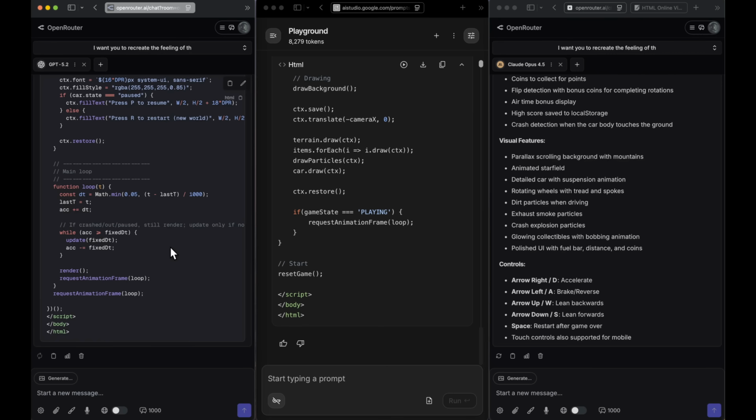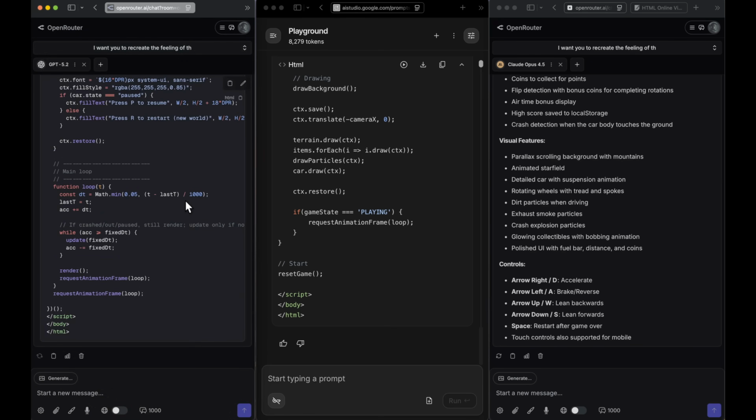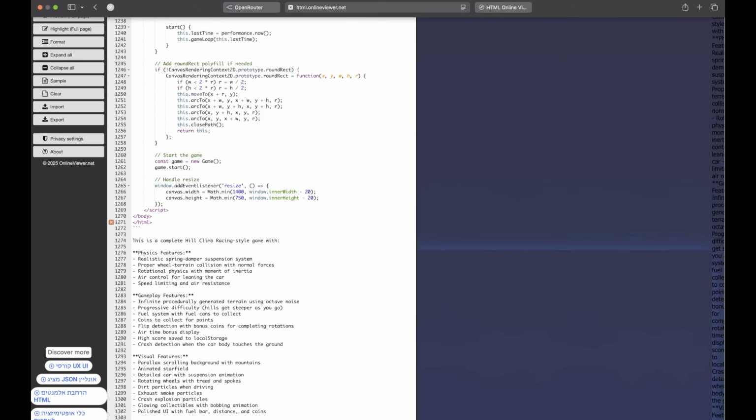Okay, everyone, we have the responses, but I had to set the reasoning effort to high in GPT 5.2 because I tried multiple times. In the extra high setting, it was just thinking endlessly without giving a response. Anyways, let's see what we have here. We'll start off with Opus 4.5, and if you preview this, okay, this is what we have.